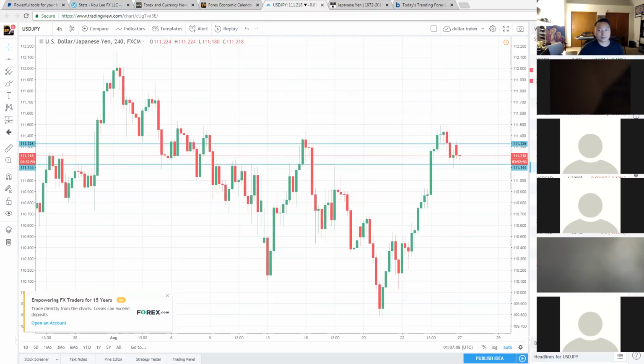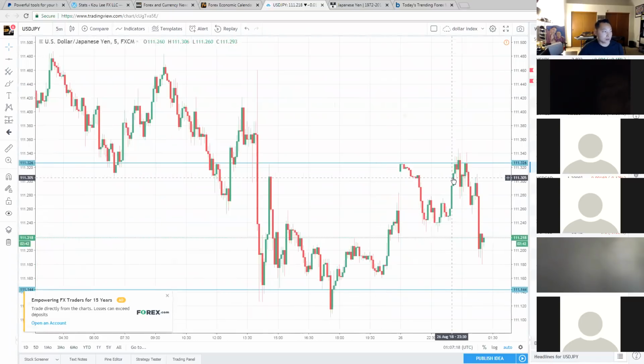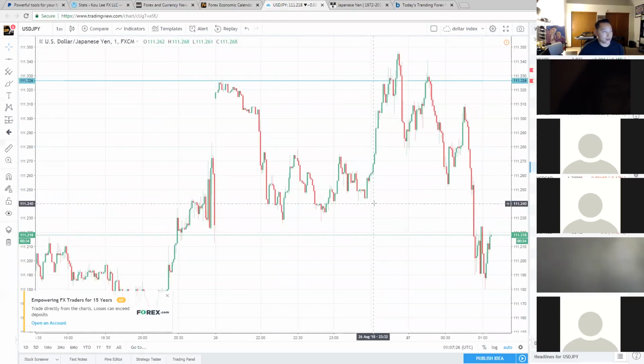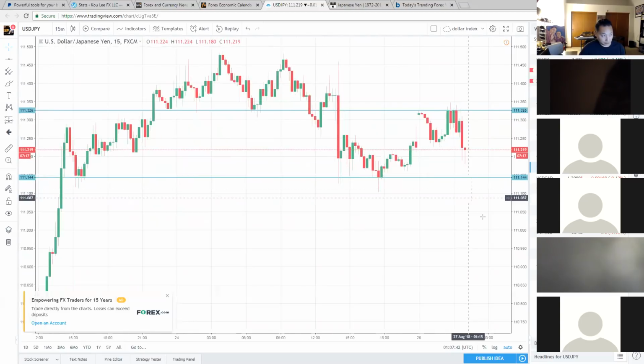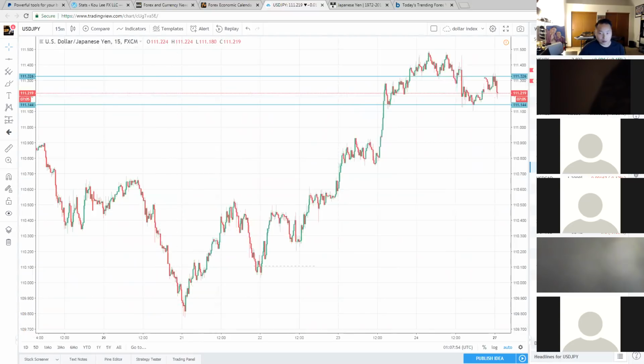So when I'm scalping, whether it's the 1-minute chart or the 5-minute chart, I don't really look at the 1-minute chart anymore, but when I was scalping off the 1-minute chart, I would look for a direction. Right now we see a downtrend going down in 1 minute. And if I see this downtrend, then I'm going to hop to the 15-minute chart. A trend would mean it starts at the very bottom and goes all the way to the top. If you look at the 1-minute chart, from the very lowest price all the way back up to 111.5, you can see how strong the trend was.